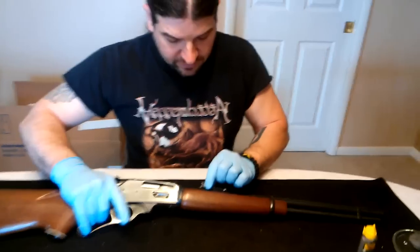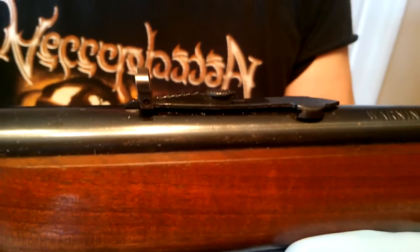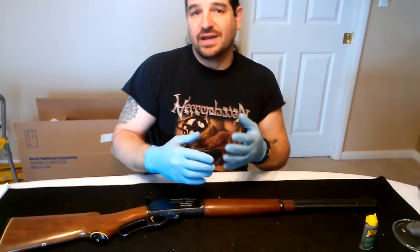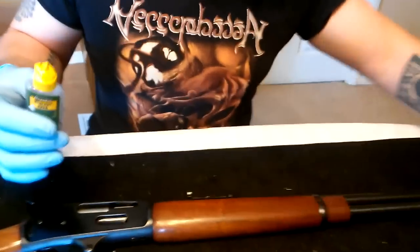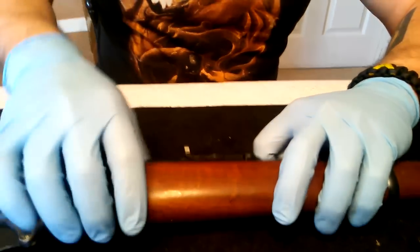Now if you see right here under the barrel, there's a few spots — I'll give you this as an example. There's a little bit of rust there. Minor, but it's surface rust on the bluing. Now you want to be able to get rid of this rust without getting rid of the bluing. Depending on how bad the rust is, it might go through the bluing and you might have to retouch it up with some bluing. But you can get a lot of the surface rust off without hurting the bluing. All you'll do is take a little oil and put it on the gun where the rust is. Take the steel wool and just gently work it over where the rust is. You're not going to really hurt anything with the oil. If you've got wood, you don't want to soak it down — just get a light coating of oil.